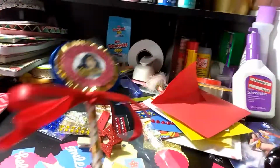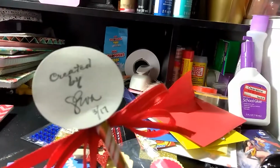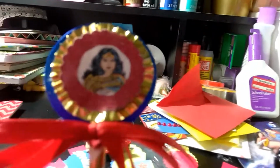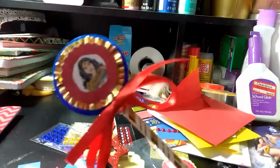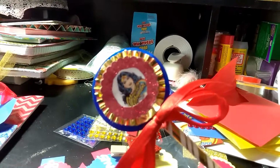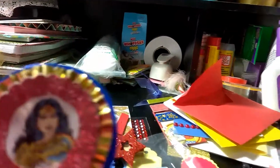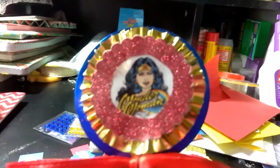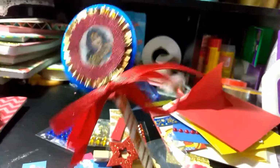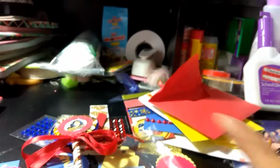Oh, I forgot my wand, created by Miss Eva. Isn't she pretty? Oops, I'm out of focus again. Come on, focus. There we go. Isn't she adorable? Yes, she is. I am so happy with my swap.